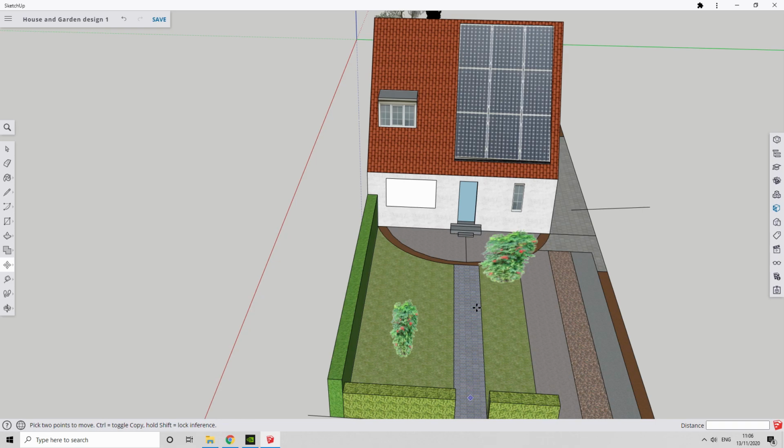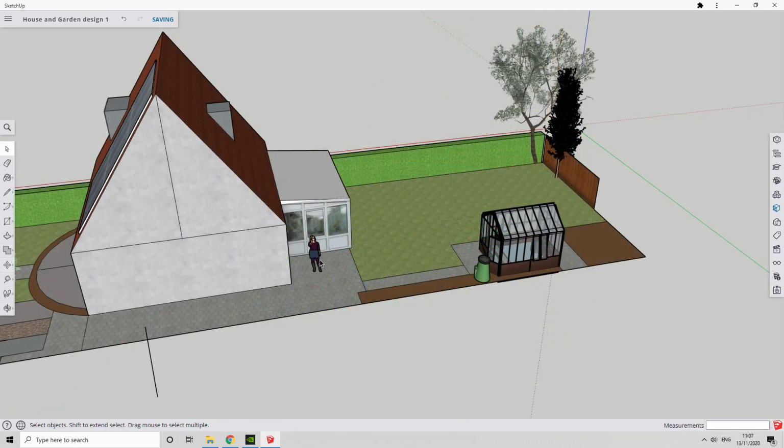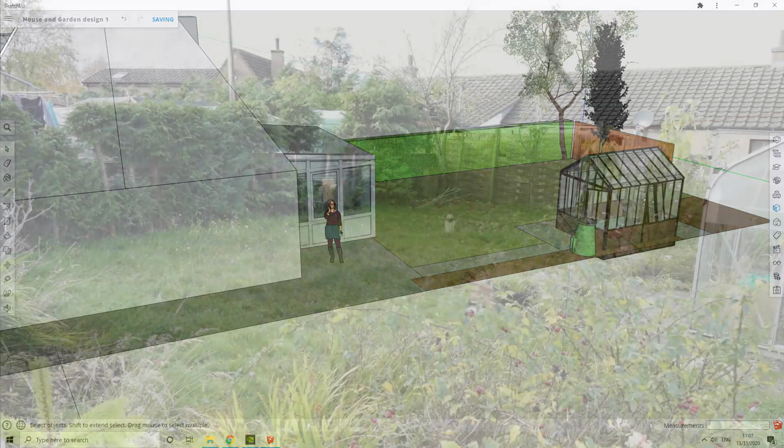But basically this is the front garden. So this is how it is at the moment. We've got the central path coming down the middle here. We also have a driveway, a couple of hedges. We have this shrub here, which is actually a winter flowering viburnum, and we also have a contorted hazel. Both of these I'll be taking out, and you'll see that in the other design. So if I move to the back of the house here, we should be able to see how the back garden currently looks.